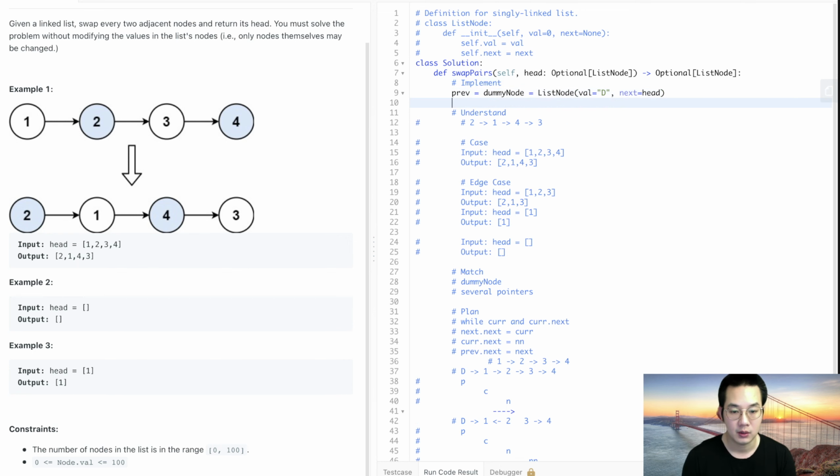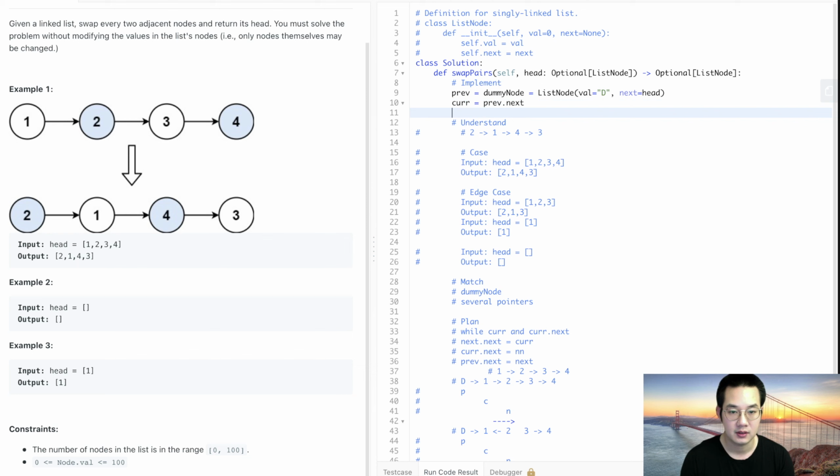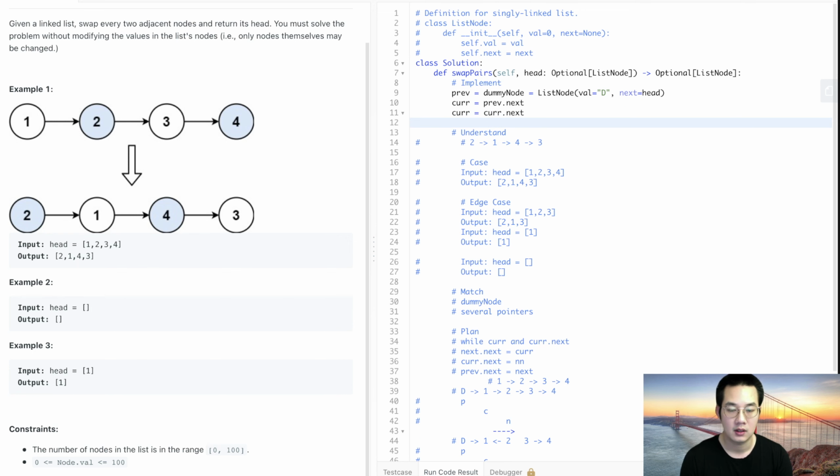And so current equals previous.next, and current equals current.next. Oh, shoot, my bad. I mean next.